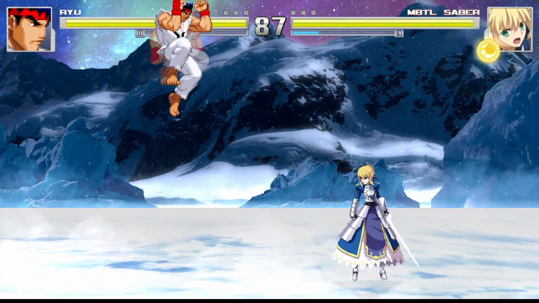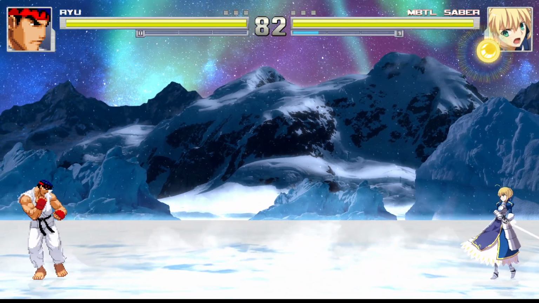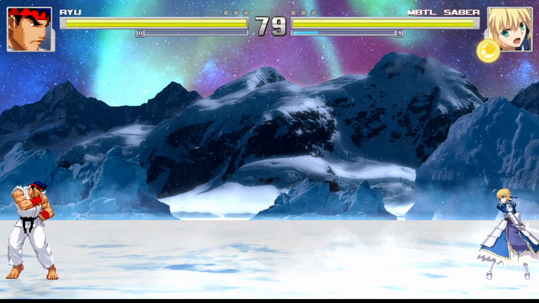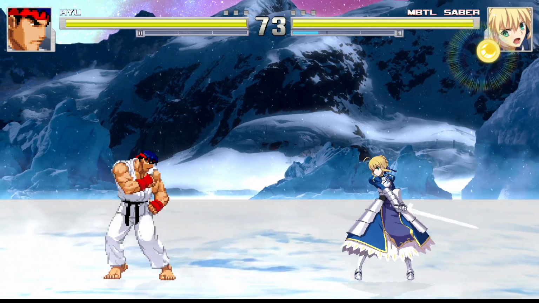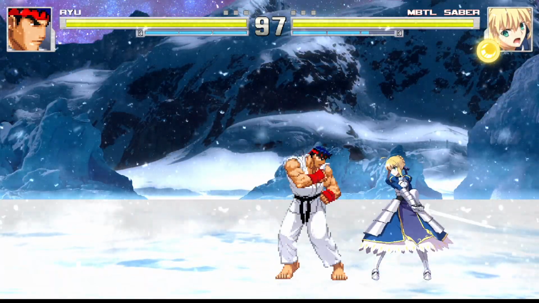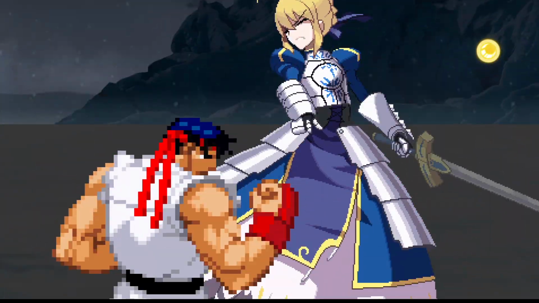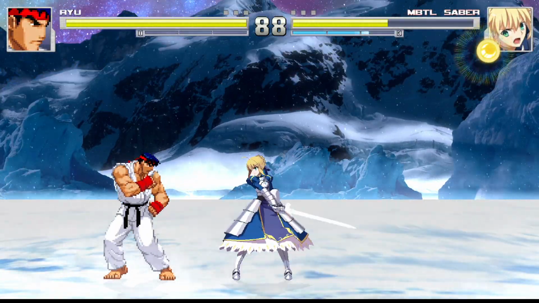And the second major difference, of course, is zoom. And they have two different kinds of zooms. One is the stage zoom and the other is the character zoom. And this feature is exclusive for MUGEN 1.1, and MUGEN 1.0 and WinMUGEN don't have any kind of zooming. And what you are seeing is stage zoom. And it looks like you have a wide angle camera. And here is an example of character zoom. And this is also a character zoom.